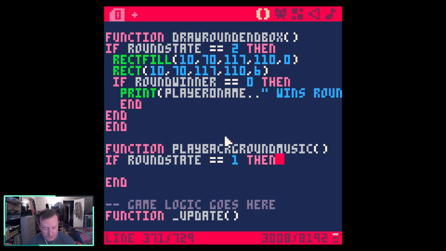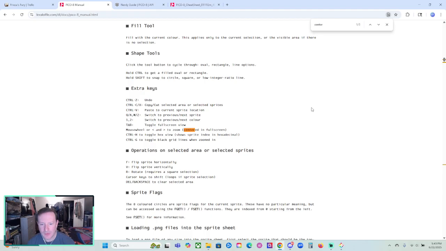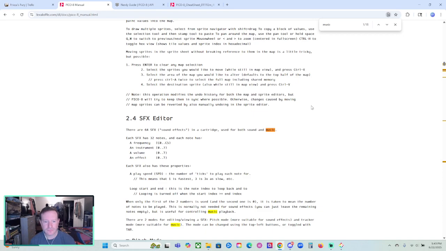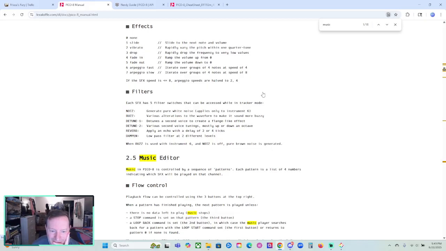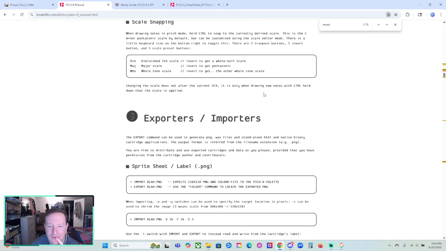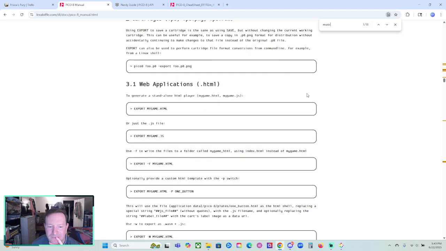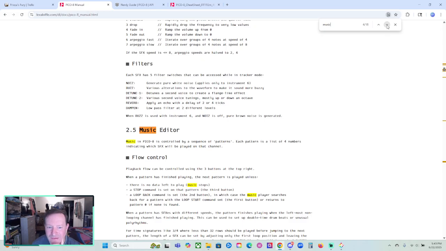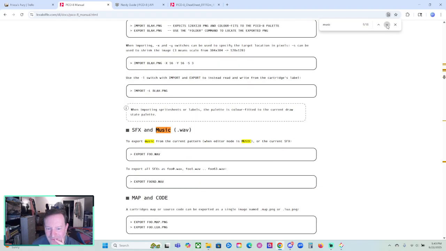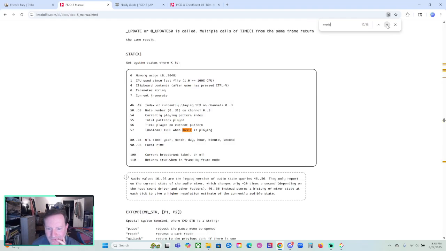I think it'll continue the song unless something stops the music for some reason. Yeah, if the music is stopped, then I think the song will restart. But if it's not, it should just continue playing through the loop over and over until something stops the song from playing. Like if we turn on a second song, only one music can be playing at a time. So you can play sound effects over music, but so far I don't know a way to play two musics at the same time. But you can have sounds happening over the song, and the song will continue playing undistorted.